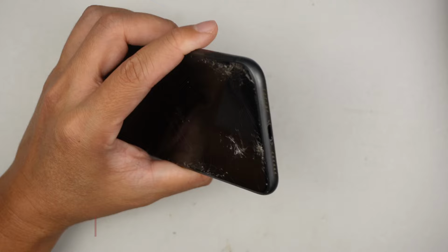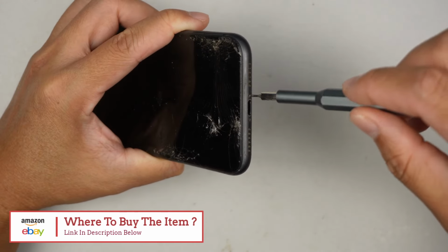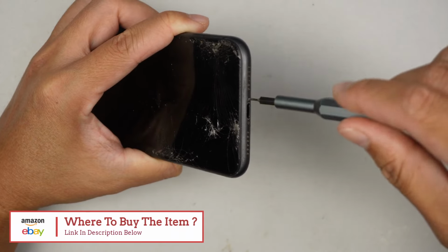Alright, the first thing I'd like to do is to remove the two screws here. I'll be using the 0.8 Pentalobe P2.